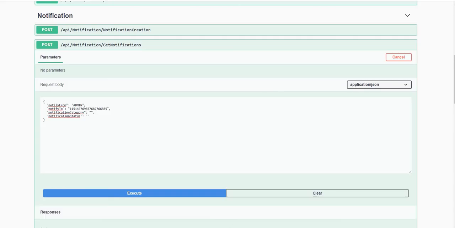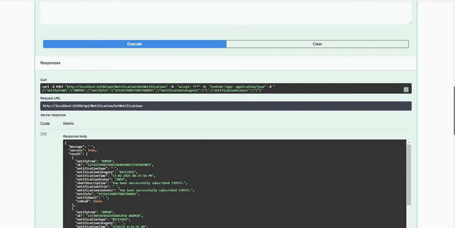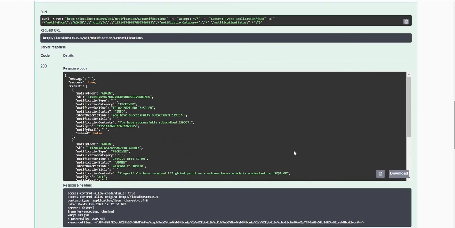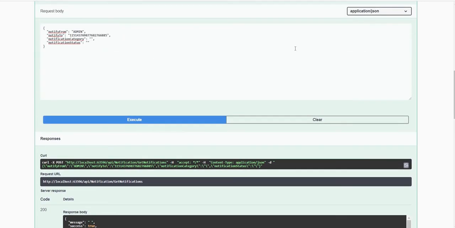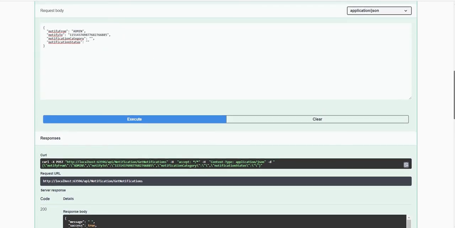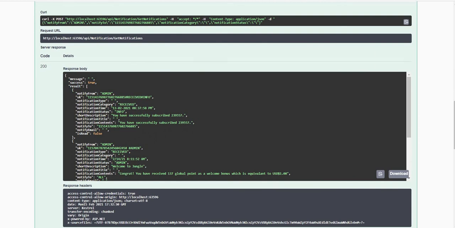At the UI level you can see that the data is coming. The first one we get is from a specific username, user ID, whichever user ID we passed, and the second one is the generic message. This area is the generic message. So you just focus on this area, on how, based on user ID, we get it here.